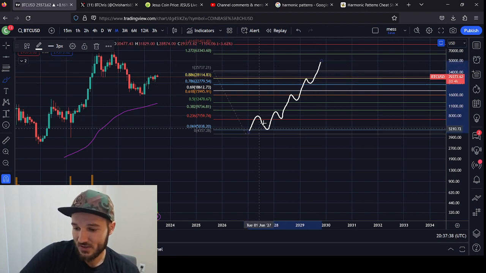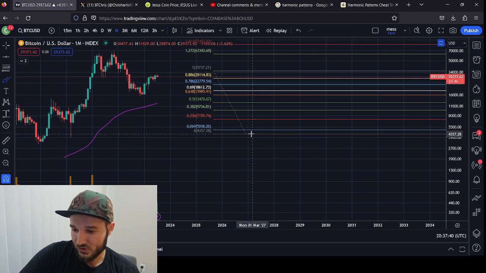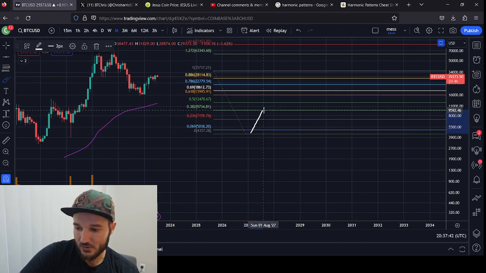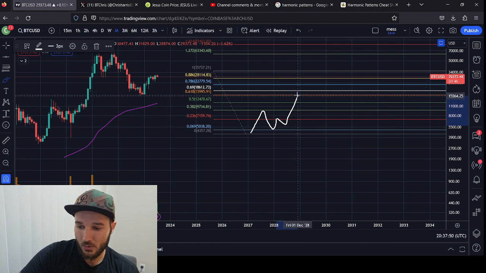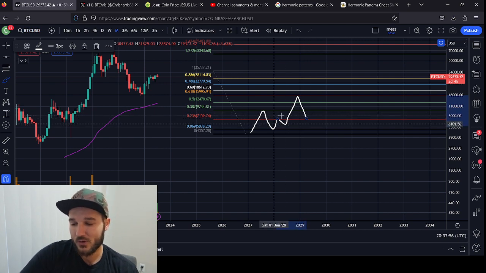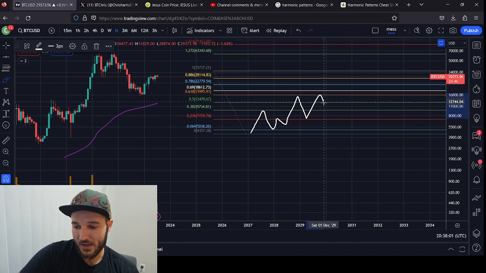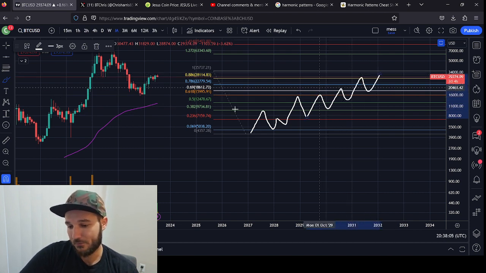You don't want to see something janky like this, where you come up to the 382, you find support on the 236, now you're finding resistance, or on the 0.69, now you find resistance on the 236, you find support in the middle of nowhere, you come up to the 618, you go all the way back down to the 236, where I feel like you should have found support on the 382. You don't want to see that. That's not the kind of stuff you expect. It's more methodical than that. It's more like stair-stepping upwards. That's the formation you want to see.